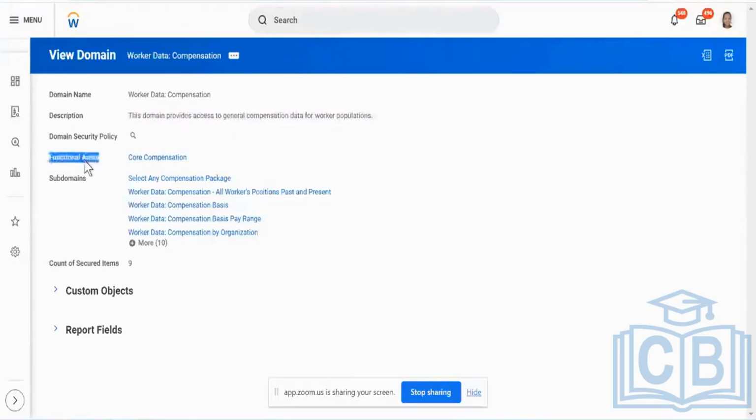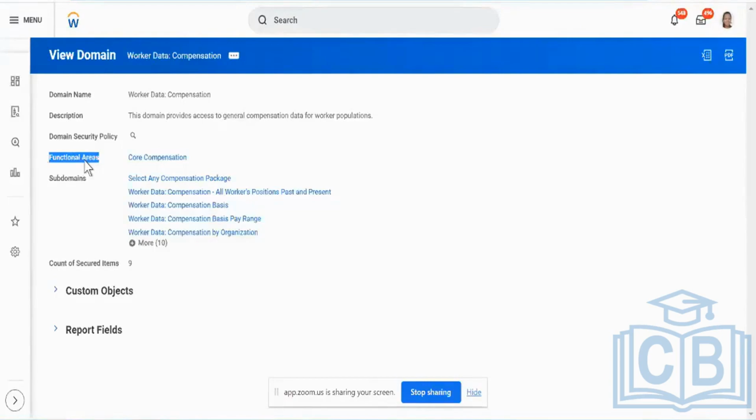Number 2, if you see over here, every domain is going to belong to something called a functional area. And we have different functional areas in Workday. By functional areas, you can assume it's something like a module. This particular information is related to core compensation. Likewise, we have many other functional areas, like recruiting, onboarding, payroll, absence, time tracking.